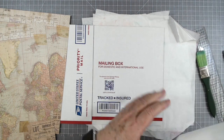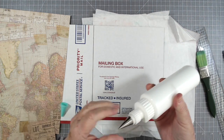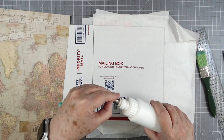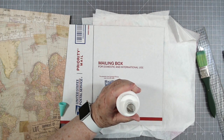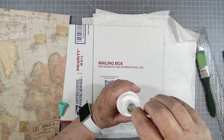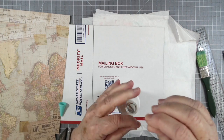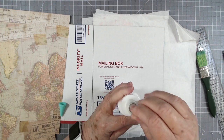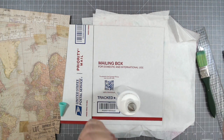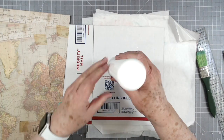And then we're going to use our PVA glue. Now, I have a lot of people who ask me about the PVA glue. We do not have any more of it. I can't get it right now from our suppliers. So many places are out of it. So I don't know when it will be that we can get more in stock. But if I can find any through our Amazon store, I'll link that below. Hopefully I can, but no guarantees. But I love PVA glue when you're doing a book.